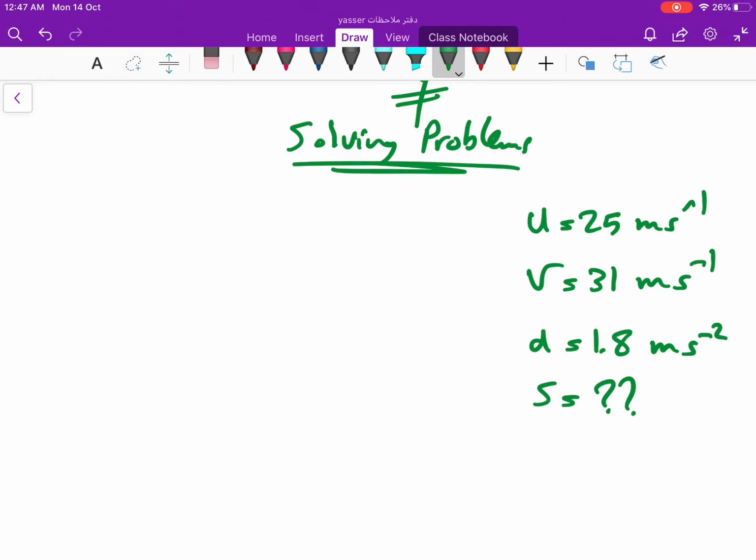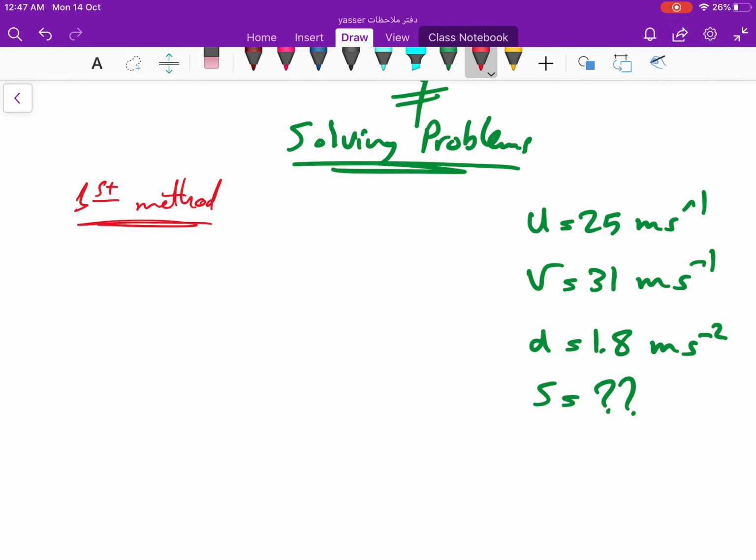We have equations of motion. Which equation are we going to use? You can write all the equations aside and pick whatever is suitable for your answer. We can solve this by two methods, the short method or the long method. We can use one equation to reach the result, or we can use two equations. I'm going to solve it with the first method and the second method. Here is the first method.